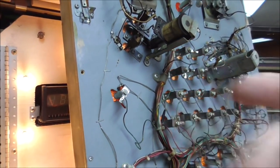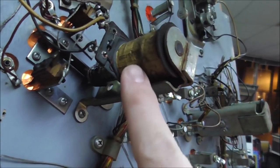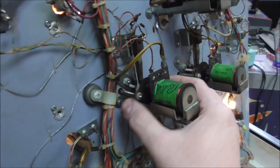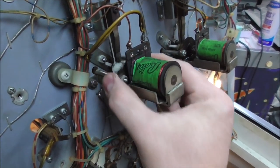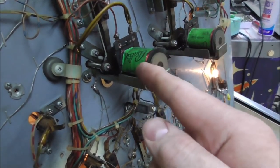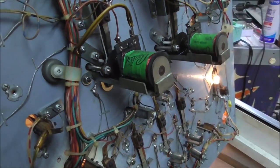By look fine, I don't mean they look pretty, right? So like this one's dirty, but there's nothing wrong with it, right? So you're just checking to see if everything moves smoothly. Like, there's nothing wrong with that coil. It doesn't really matter what it looks like. Coils, they don't really wear out. They either work or they don't work.